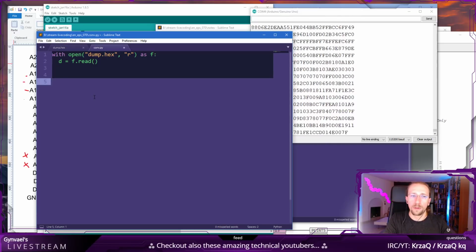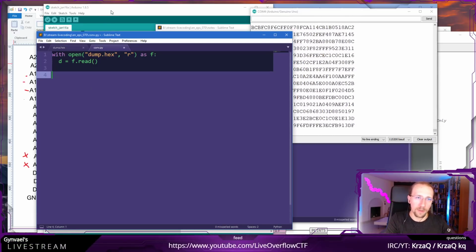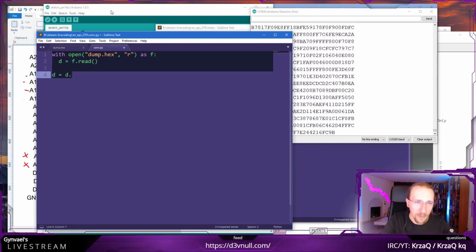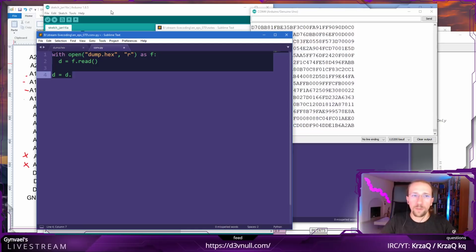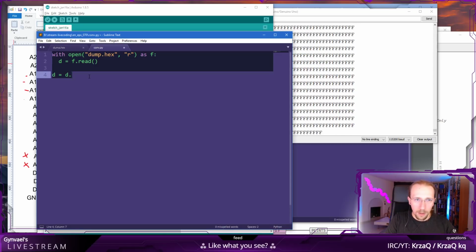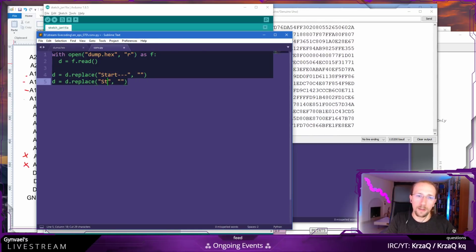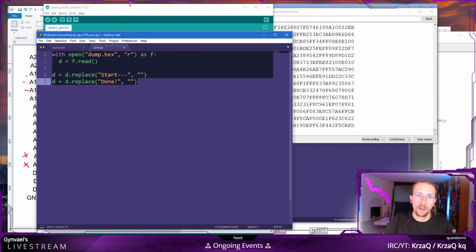Then what do we do? We basically are going to do something like this. It's going to be slow, but we don't care because it's only 1 megabyte. So it's going to be fast anyway. Relatively slow, but speaking in absolutes, it will be fast. We replace this with an empty string. We do the same with done. I believe it's a done exclamation mark. Is that correct? It is a done exclamation mark.